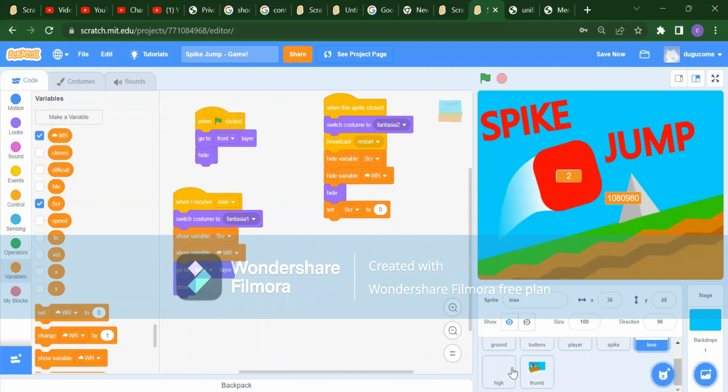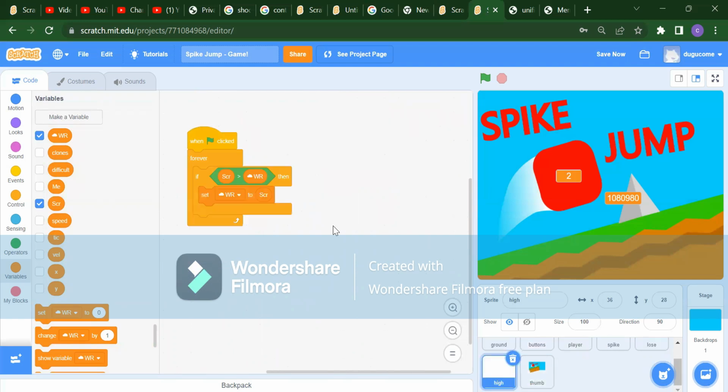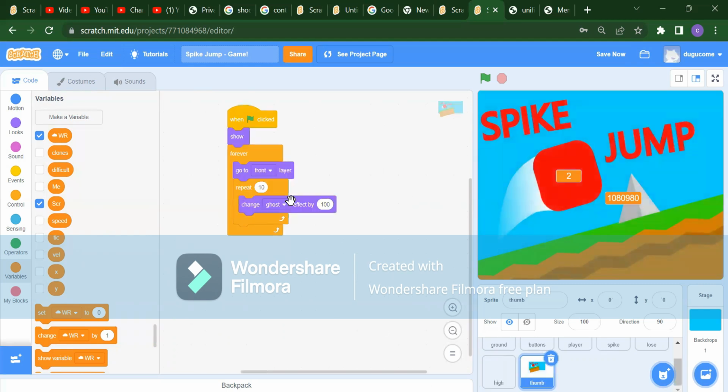And then we have our high score. A high score is our cloud variable. So suppose you play this game, I will give you this link. If you create a high score, your high score value will show here. So this we are going to do in the high score.